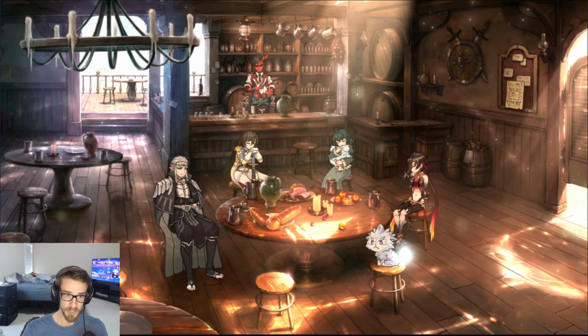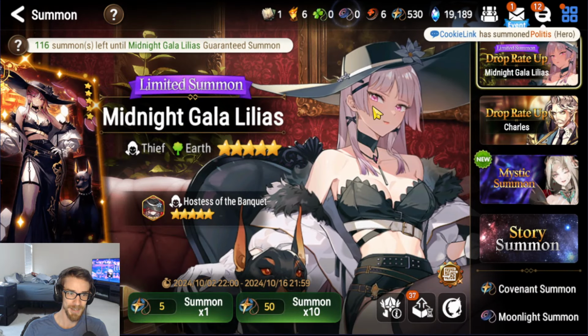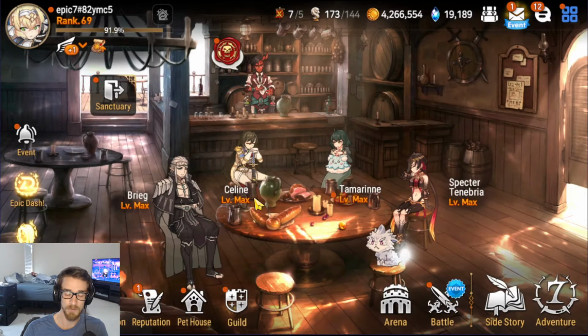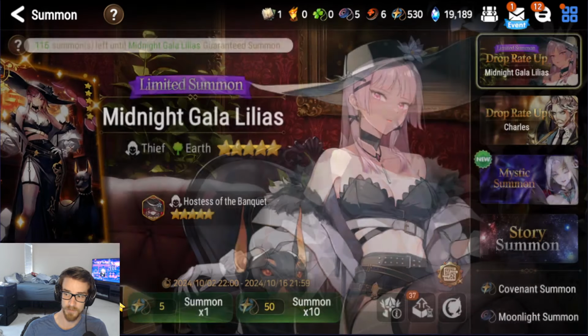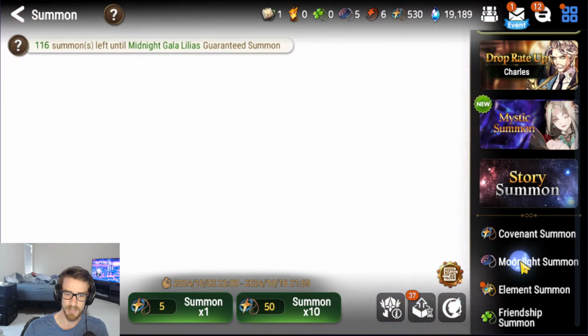So first up, we do have a Moonlight Summon. We start all these usually with some kind of summon. So let's just go ahead and do one Moonlight Summon for this. I did pull Galililius. I will be showing her off on that other channel for both Guild Wars and Arena. I have to build her on this account. The other account already has her geared. But let's go ahead and do a Moonlight Summon.